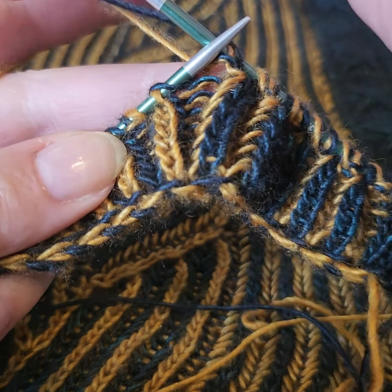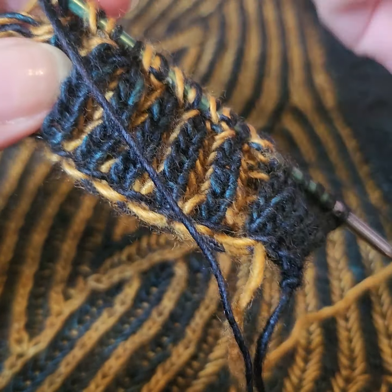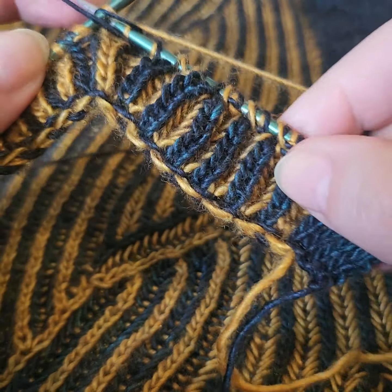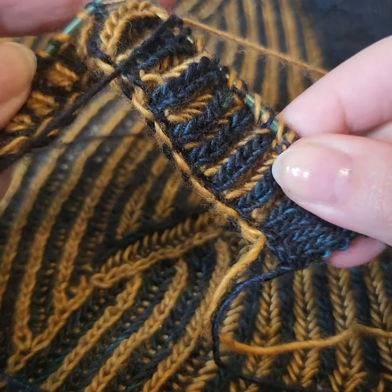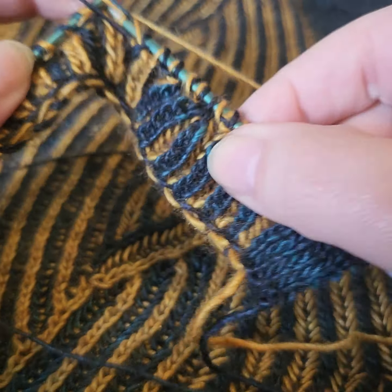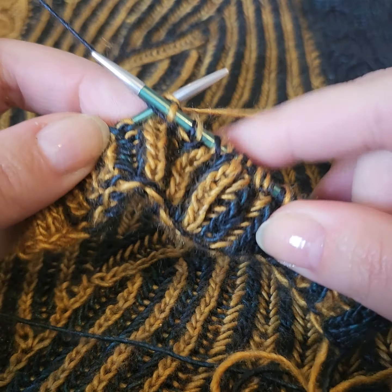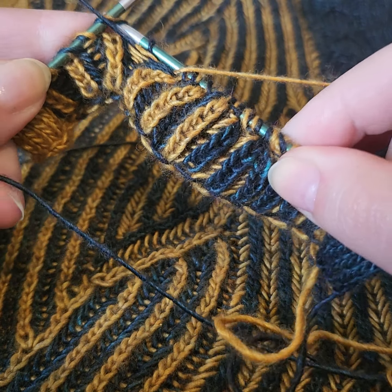So here we're changing colours again. I finish my yarn over with that colour, take this one to the back, pick up that one in my left hand, and we work a knit in the gold. Let's sort out the tension. Let's do a couple more like this, and then we'll do one more purl, and then we'll do the increased stitch into this knit stitch.